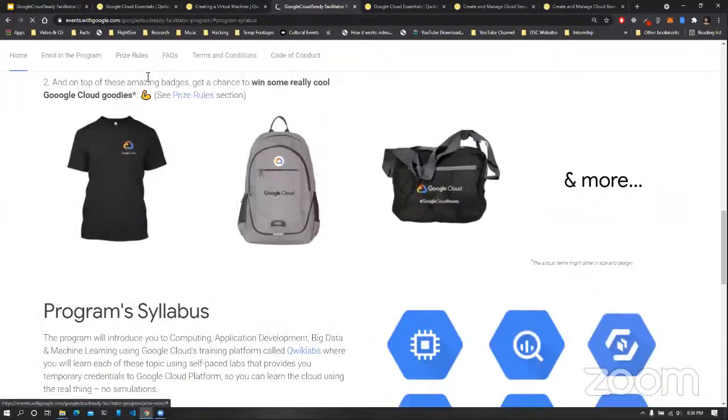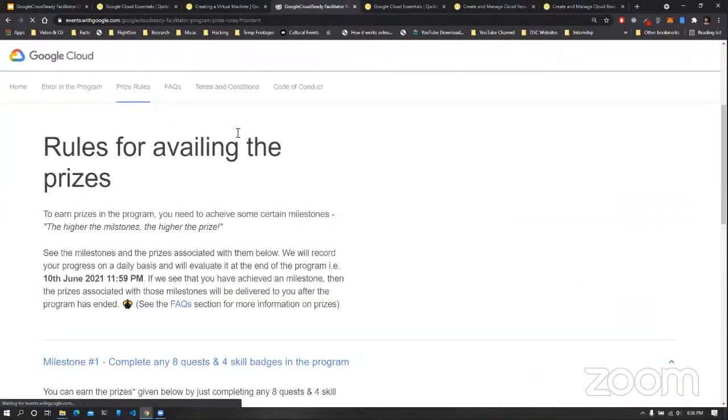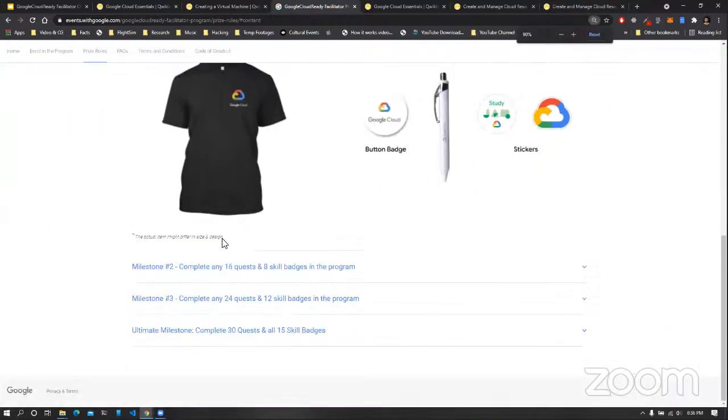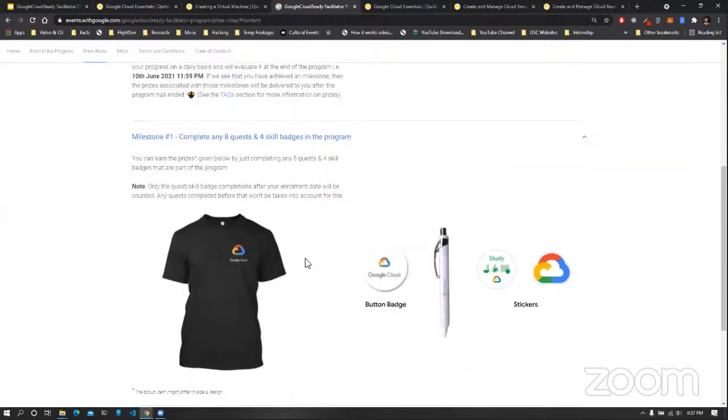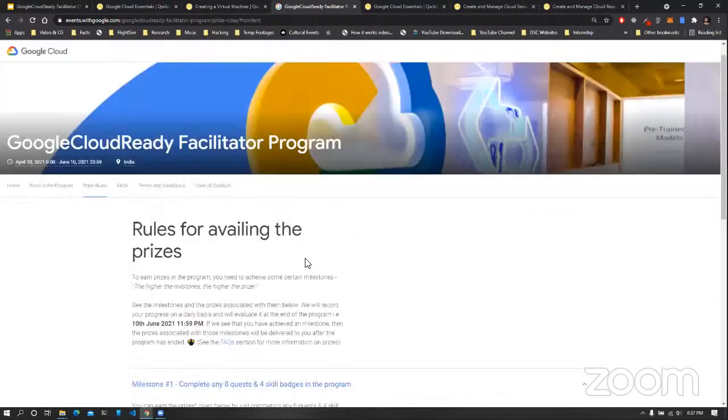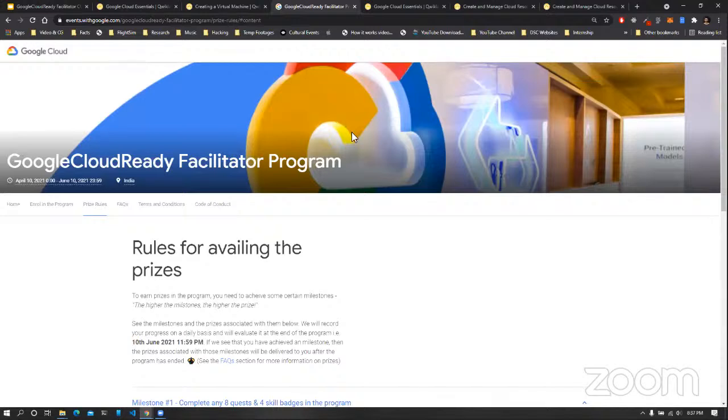If you go to prize rules here, you can see milestone 1: if you finish any 8 quests and 4 skill badges, you can get these gifts. The main takeaway is to learn and get practical experience. Apart from that, you will earn these prizes too.